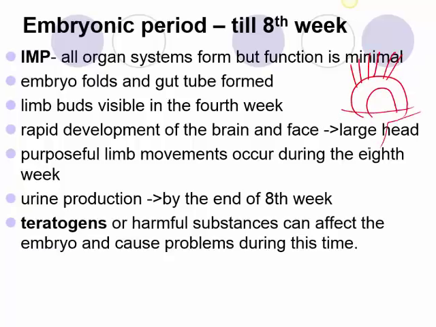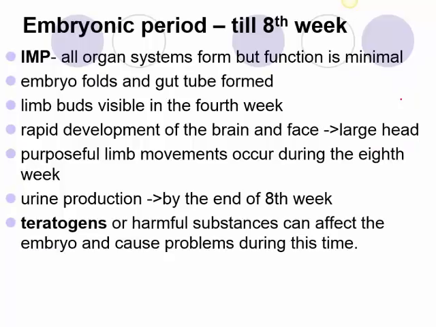And here is the pulmonary trunk, and there's this ductus arteriosus which connects them. And this is after the subclavian artery. So this pulmonary artery is bringing deoxygenated blood, and through this it goes into the arch of the aorta. So the upper part gets more oxygenated blood, but the lower part of the body gets less oxygenated blood. With the result, the brain and head develop much faster. That's why the child's head looks really big. The fetal head looks really big by the time the child is born.